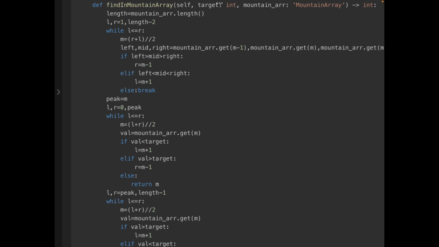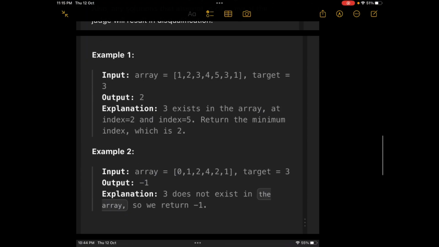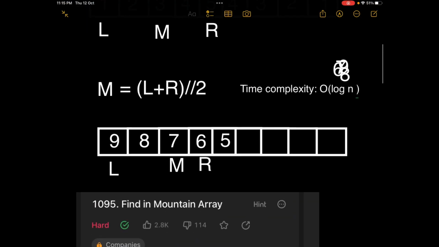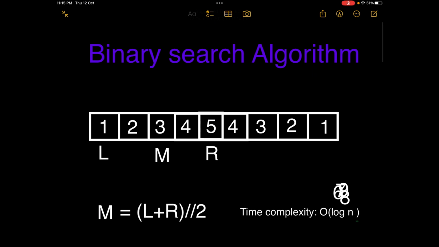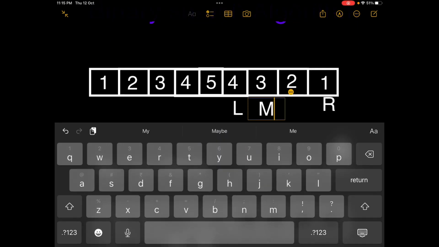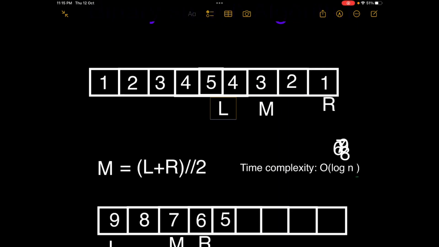And if our element is not present in the ascending part, we will be shifting our left pointer here.